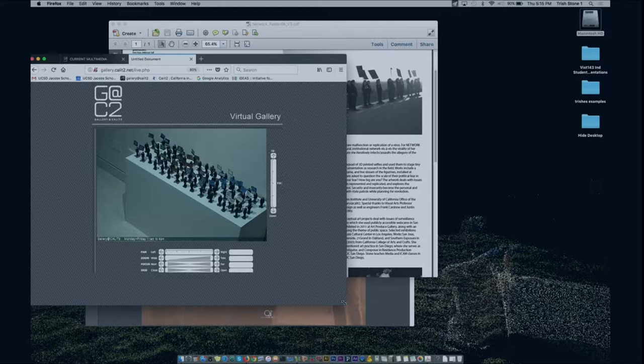Let's see if this is going to work. Just testing our tech here a little bit. So there's a little webcam from the gallery showing the figurines. They're protesting 24/7, so it's okay if you need a little downtime, because they will be protesting for you. They are always protesting, always angry, and always doing something about it. So that's their role.